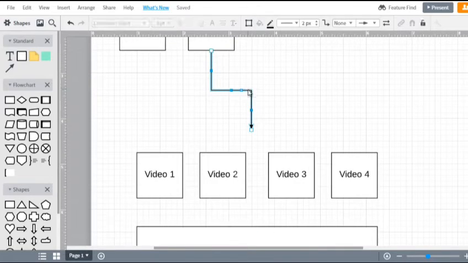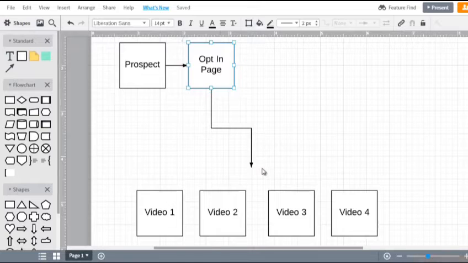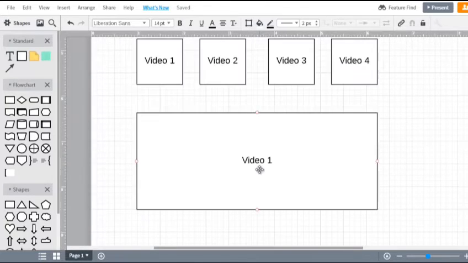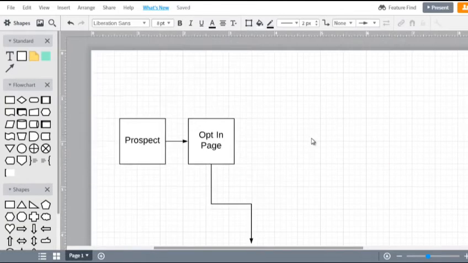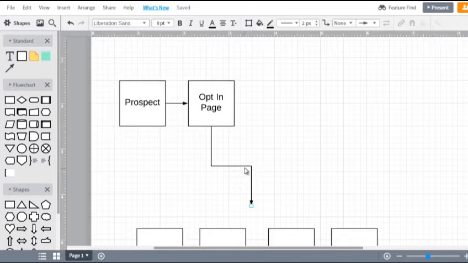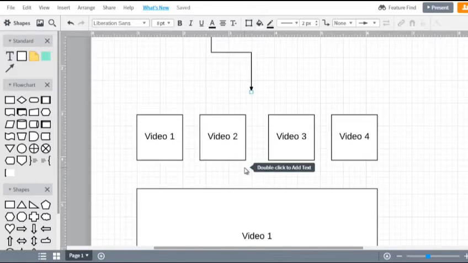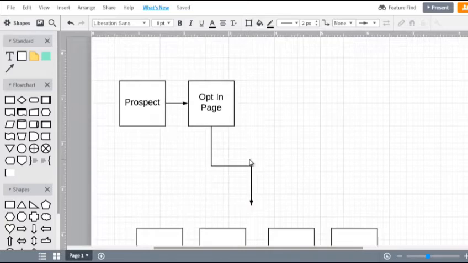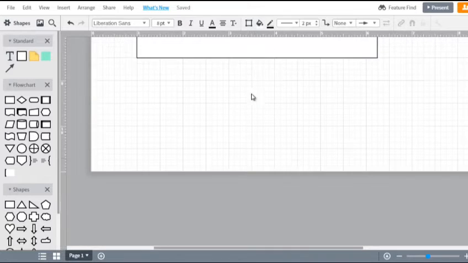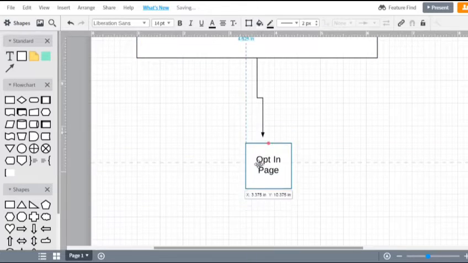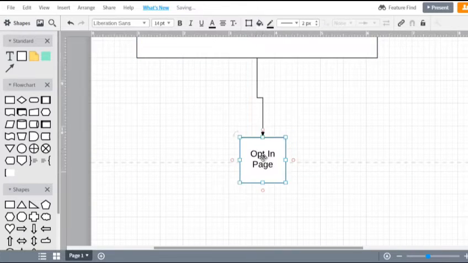So we're going to do this. This is the opt-in page, and this then links to the video 1 page.